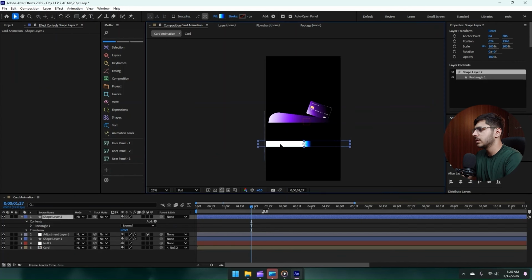Now let's press S on your keyboard after selecting this layer. Then disable the uniform scale by clicking over here like this. Now it will change separately like this. So let's add a keyframe here and let's make it 0. Then select both of them, press F9 and copy my speed graph like this.